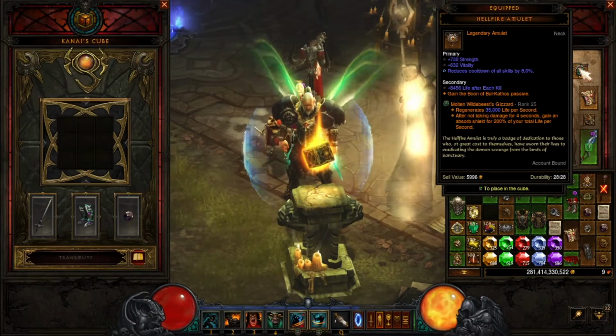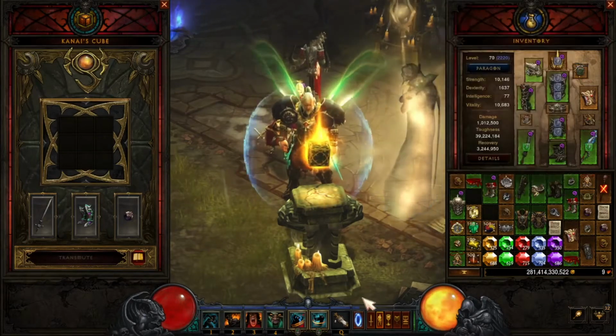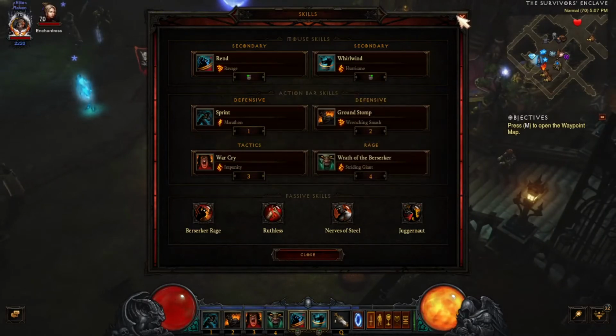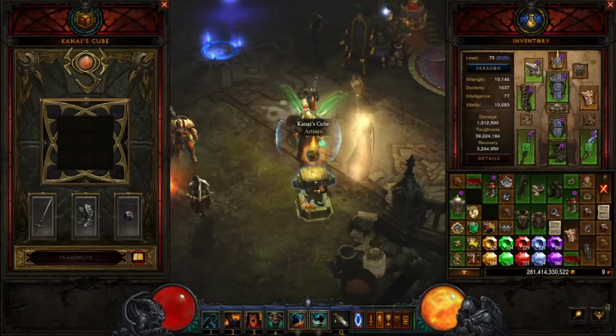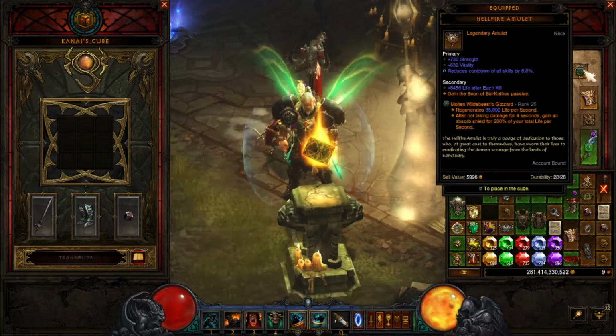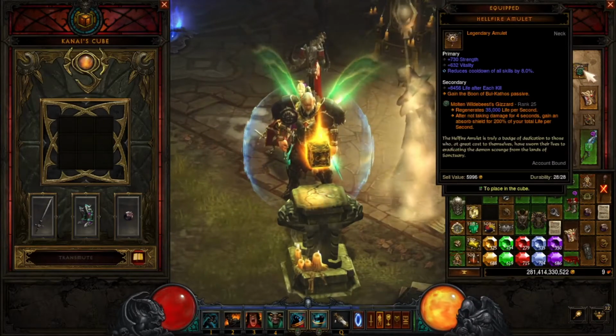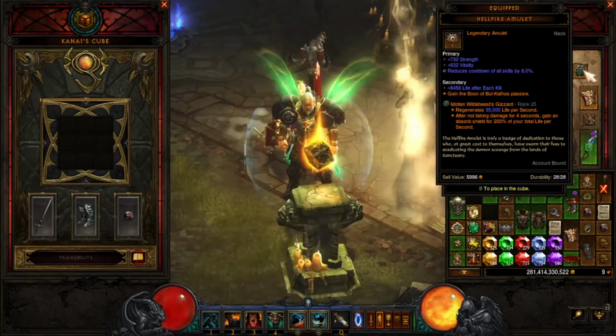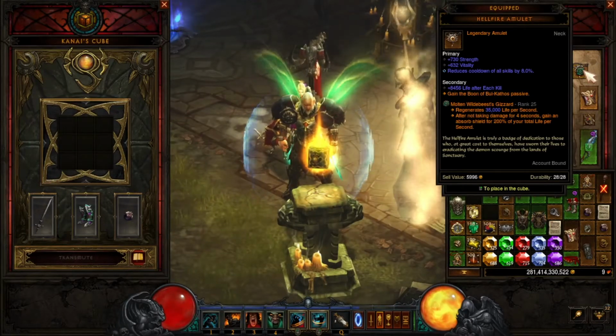And the Hellfire Amulet helps a lot, where I can add a different skill. We'll take a look at it here in a second. But this really helps if you can get the Hellfire Amulet and get the Volcatos passive on it, where you can use another passive.